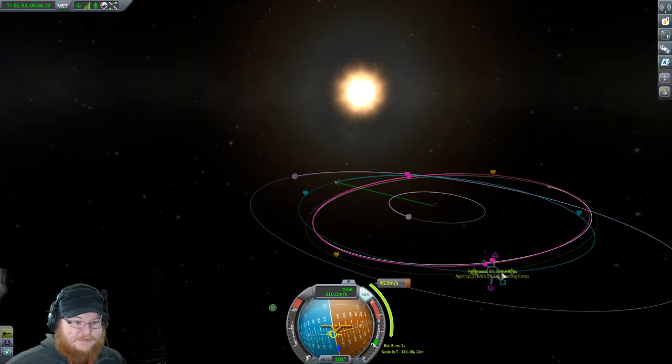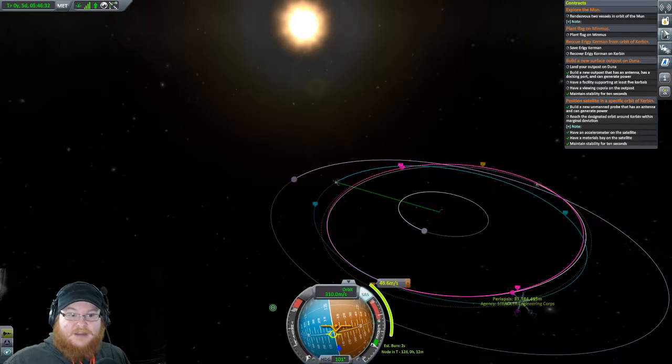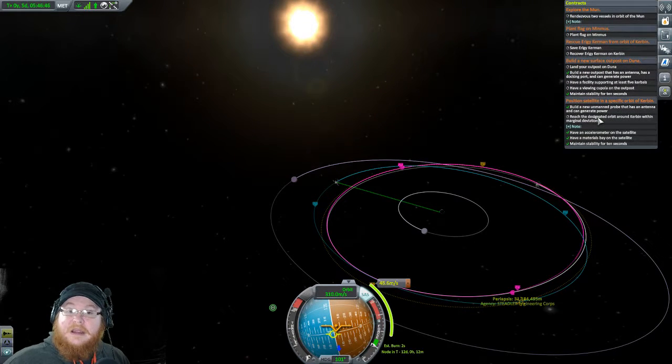Okay. And this node is in 12 days. So we'll wait. I'm not going to sit there and speed up time for 12 days because I could do other missions in 12 days time. Some missions only take like 30 minutes. So the best thing to do for me would probably be just to go back to base and do a couple of other things. Or I know what I'll do.